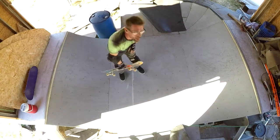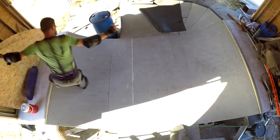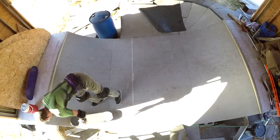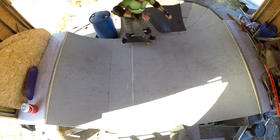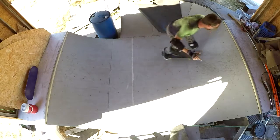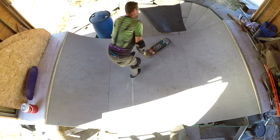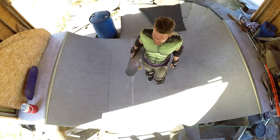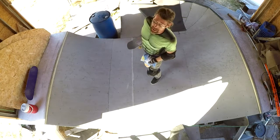Exactly in control, but I'll take it. Oh. I tried to be greedy and do it when I wasn't going fast enough. So that's what I get. But still proud.